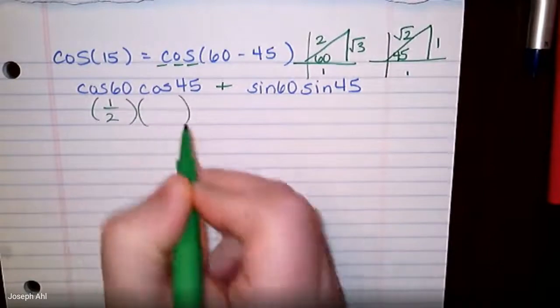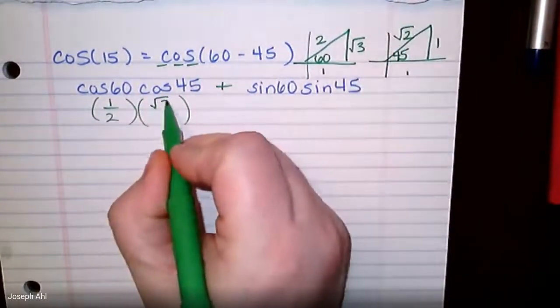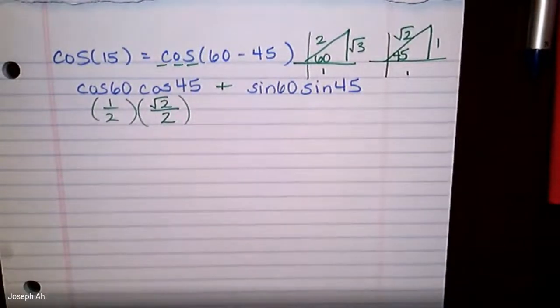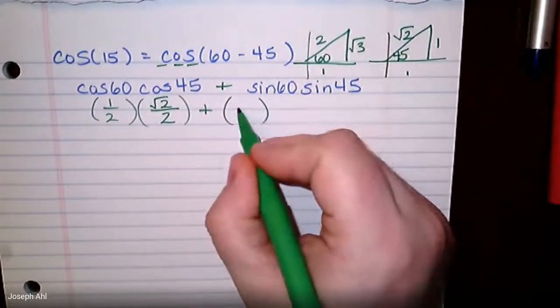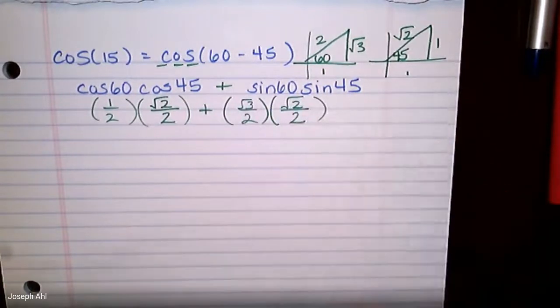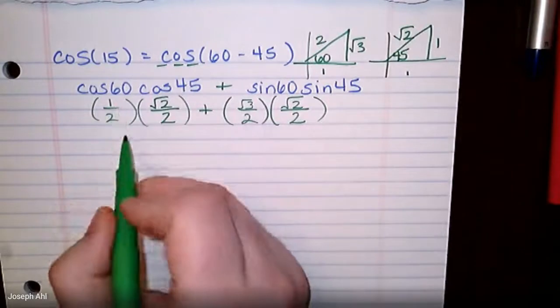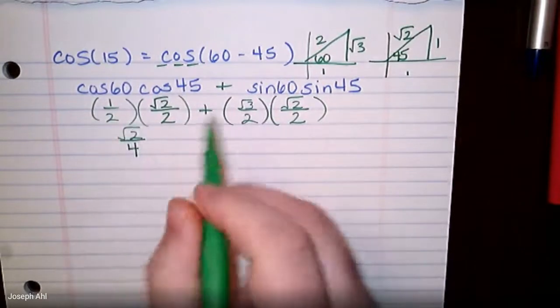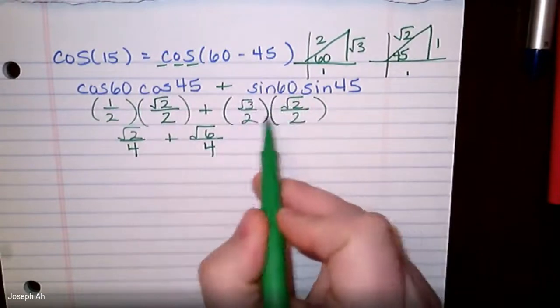Cosine 45, I'm just going to go right to the rationalized form of this, because this would be 1 over radical 2, which rationalizes to this. And if the expectation is simplest radical form, then you should be able to do that pretty quickly. Sine 60, opposite over hypotenuse, is radical 3 over 2. Sine 45 is actually, in rationalized form, radical 2 over 2. So then to simplify this, you're going to multiply this pair, multiply that pair, to get radical 2 over 4. Multiplying fractions, just multiply across the tops and bottoms. Over here, you would get radical 6 over 4.